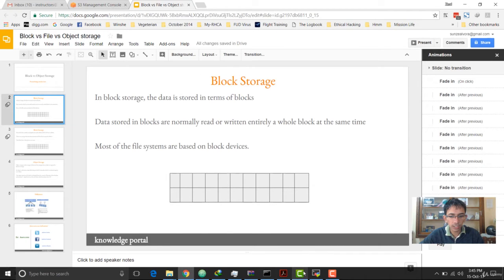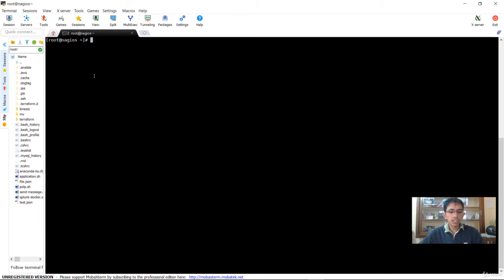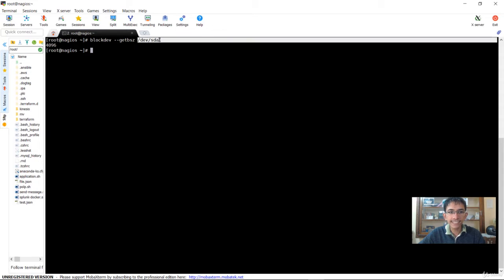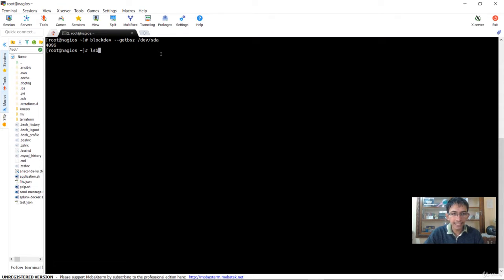Let me just log in to one of my servers. So this is the server, and if you run the command, it will basically show you the block size of a device which is /dev/sda. If you do an lsblk, I have two devices over here.